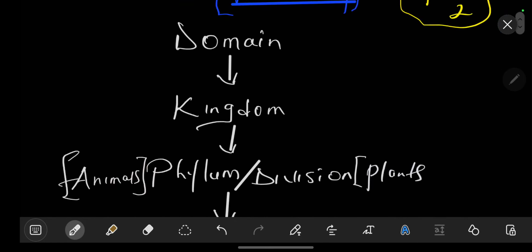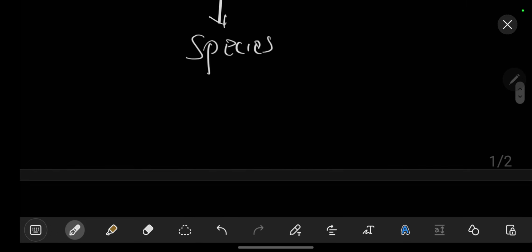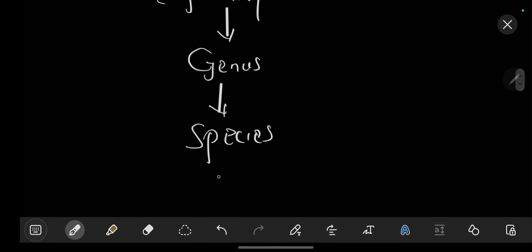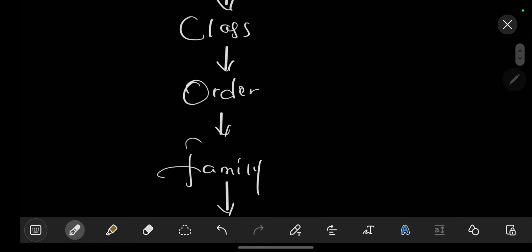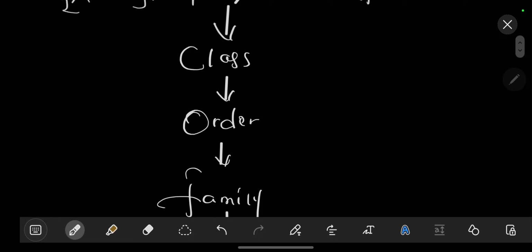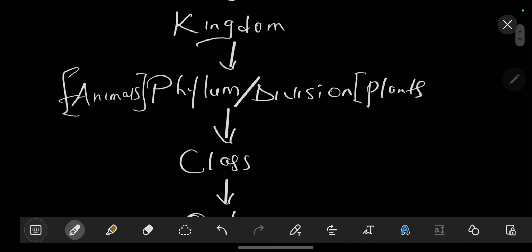So these are the hierarchical order. Hierarchy talks about something being ranked from highest to lowest. So in this case, the highest are the domain and the kingdom. Then the lowest are the genus and the species, with species being the lowest. Though there's one more called subspecies, but it's not so common, so we just stop at species and that's fine. Now, you may be wondering, how can I remember this hierarchical order of classifying living things?